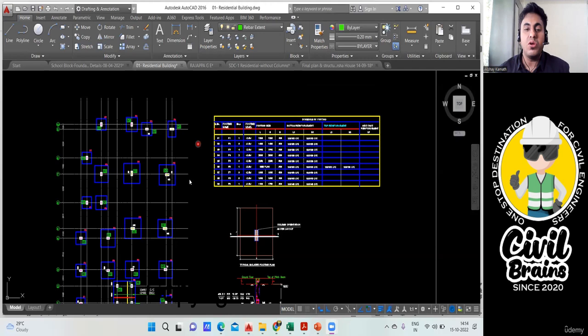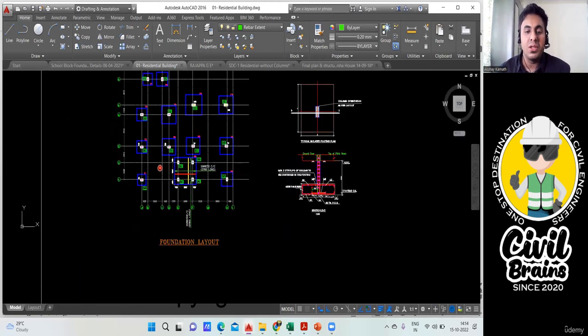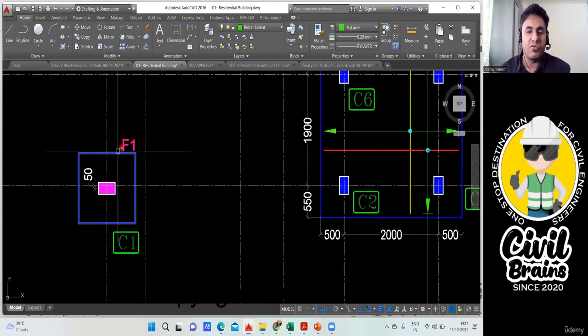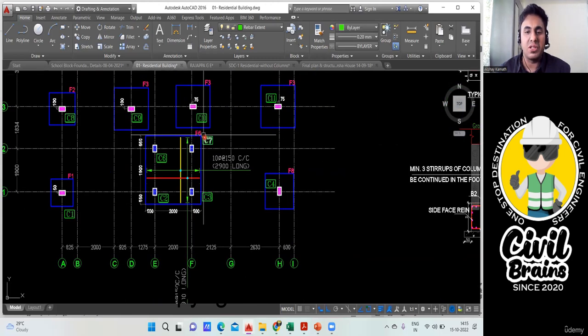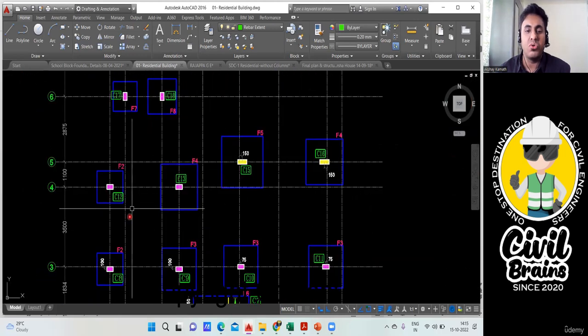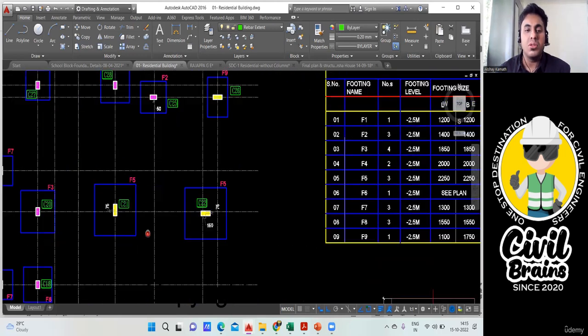So here we'll try to find out the excavation quantity for the footing. Okay. So before we start that, we need to write down the names of the footing, isn't it? See, this is a structural drawing that I have. So it's a foundation layout. Here everything is mentioned, like this is F1 footing, then this is F6 footing, F8, F3, F3, F3, F2, and so on. Okay. So this is one way.